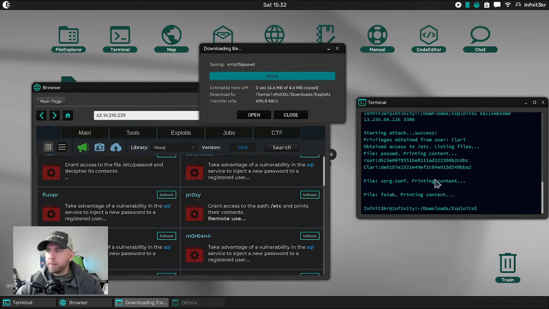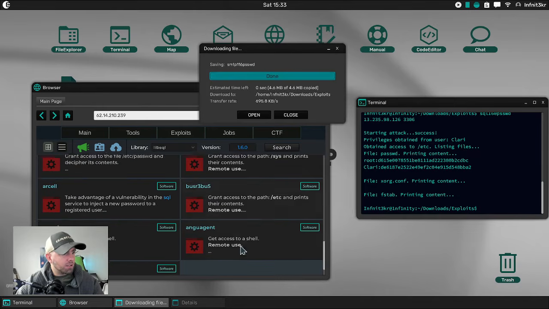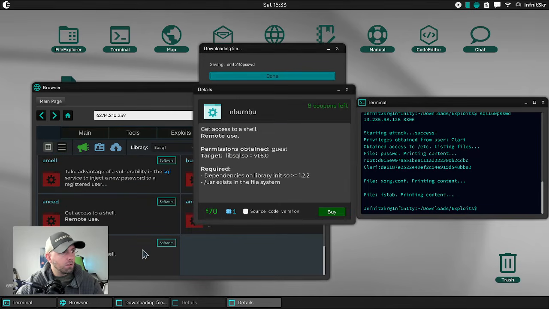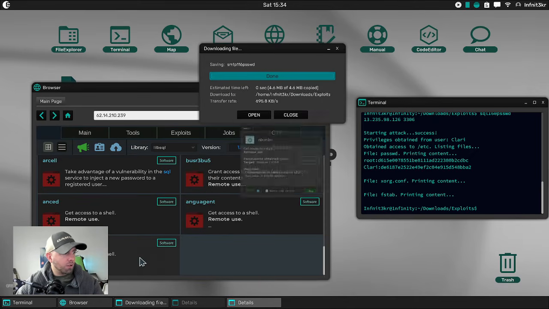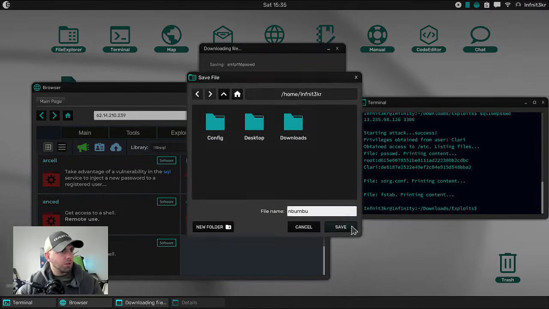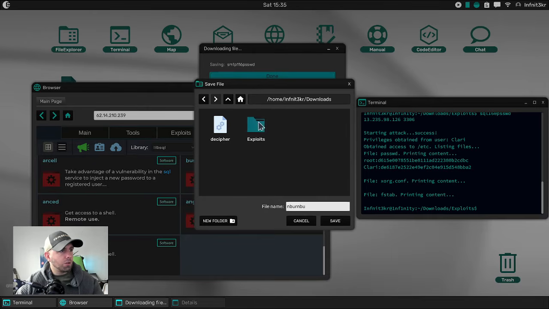So if we can get a shell, can we get a shell as a guest? We could possibly get a guest shell with this one. Let's run it and see. Call this SQL160 guest.